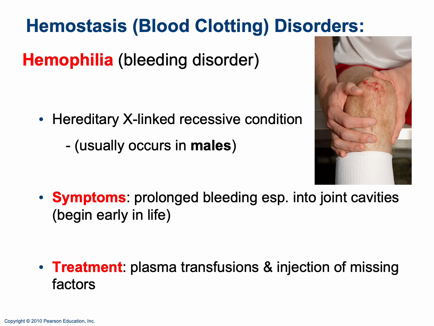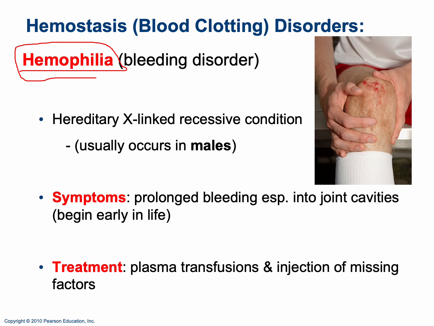But one type of disorder that's out there in the population, and maybe you've heard of it before, is hemophilia. So hemophilia is referring to a bleeding disorder. And unfortunately, it's genetically passed down from one generation to the next, and is usually found more likely in males than females. A lot of that is because males are XY and females are XX, and it's an X-linked recessive type of disease.